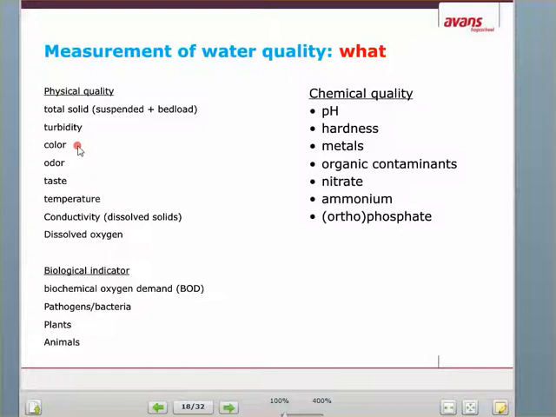So when you go into the field and you're taking the samples, say what the color was. Is it green? Is it brown? Is it clear? Is it purple? I mean, it's possible to have purple water if you have purple algae. So what color is the water? Is it transparent? Is it opaque? Odor, you can just use your nose. Does it smell foul? Does it smell like a swamp? Then that will tell you that there's H2S.